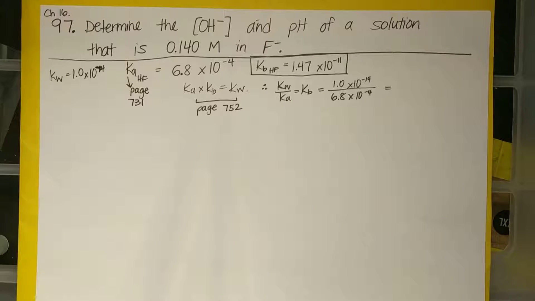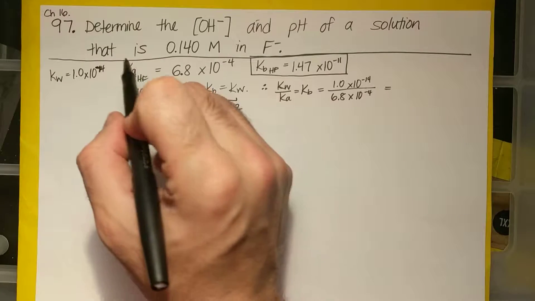Hey AP Chemistry. I got a request from Kylie to look at questions 97 and 98. There was a bit of a concern as to how to do these type of problems. There's an example just like this on page 749 of your textbook, but I'm going to carry us through it anyways. I'm only going to do 97, and if you could do 97, you could probably figure out 98 then.